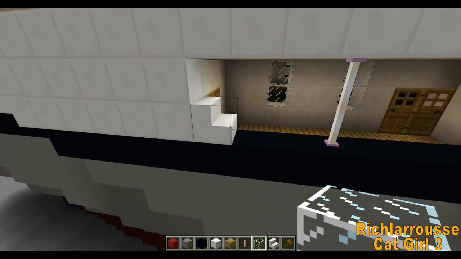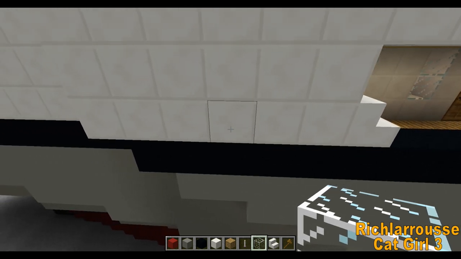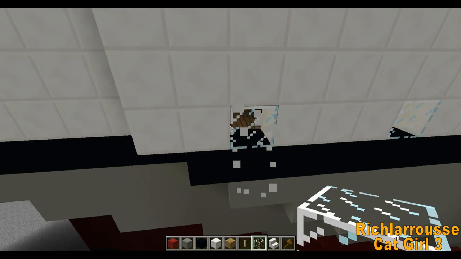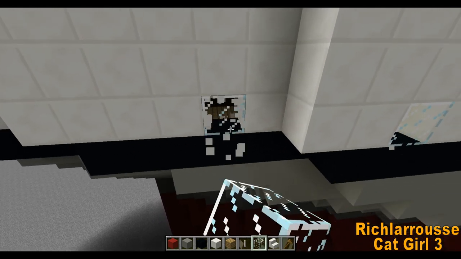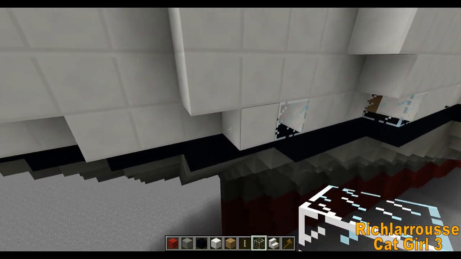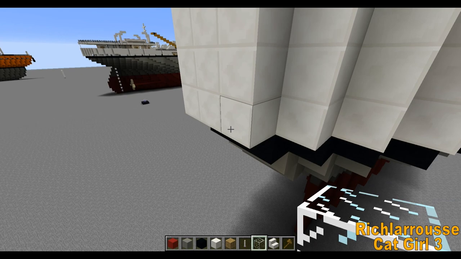So if we go from this stair block, we go 3 back, 1, 2, 3, and then add the porthole there. And we go every fourth block, add a porthole or a window, all the way back around to the end of the stern. One, two, three, four. Basically, it doesn't matter. Put one in the center there like that.